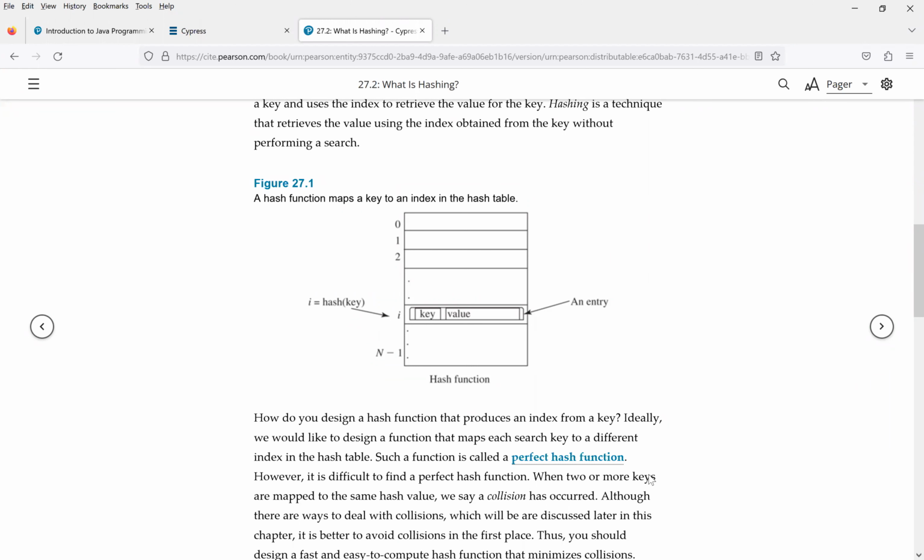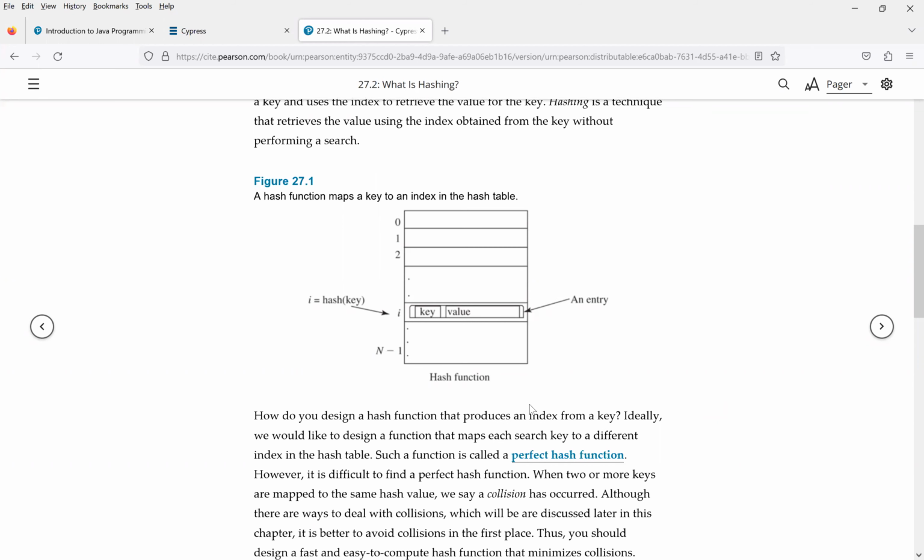So we have this concept called perfect hashing. If you get a unique hashing, so you have two different keys and you always hash them to different indexes, that's good. That's called perfect hashing. But perfect hashing doesn't really exist. It's hard to get it. There are a lot of limitations, so we always have a collision. A collision is when two different keys map to the same location. So that's called a collision.